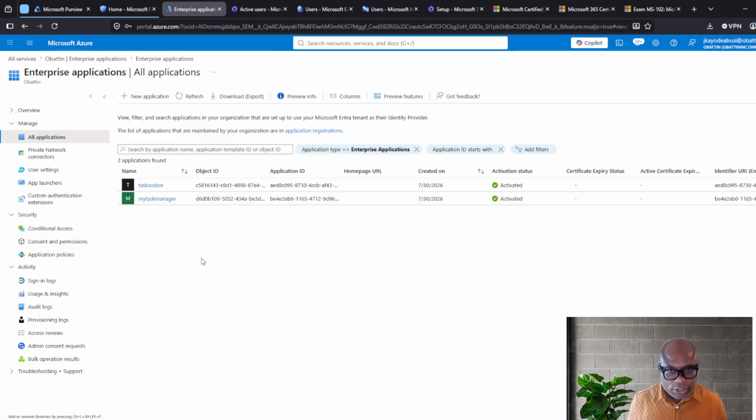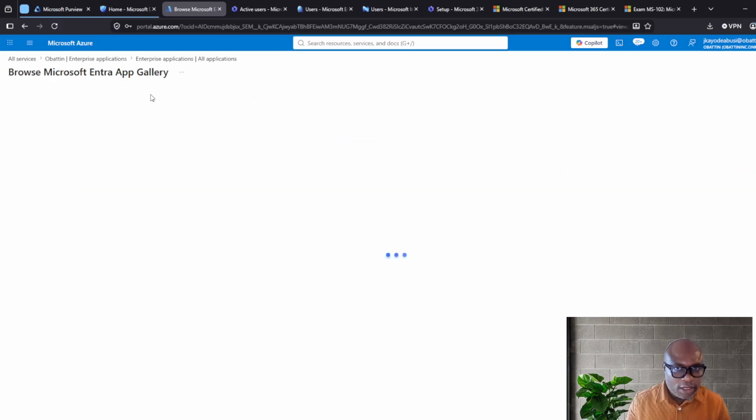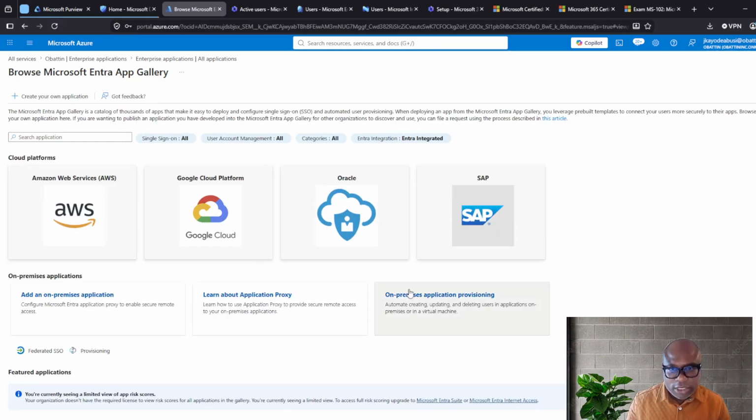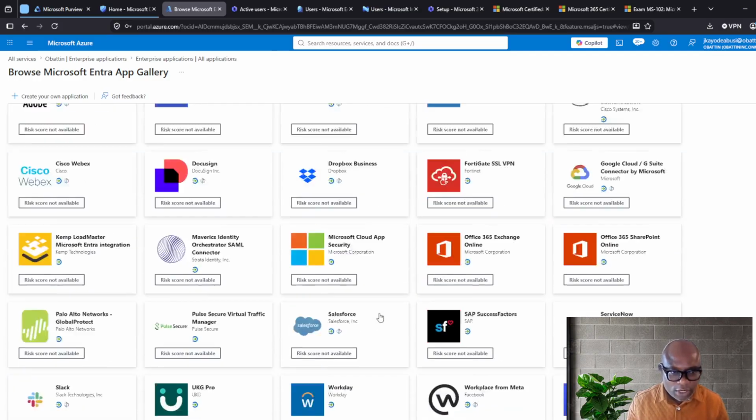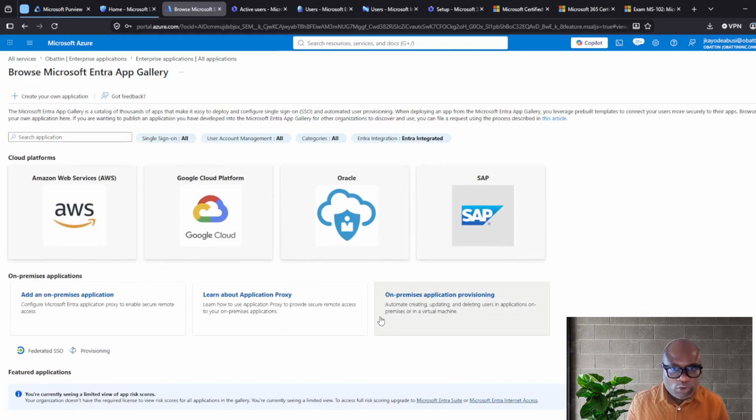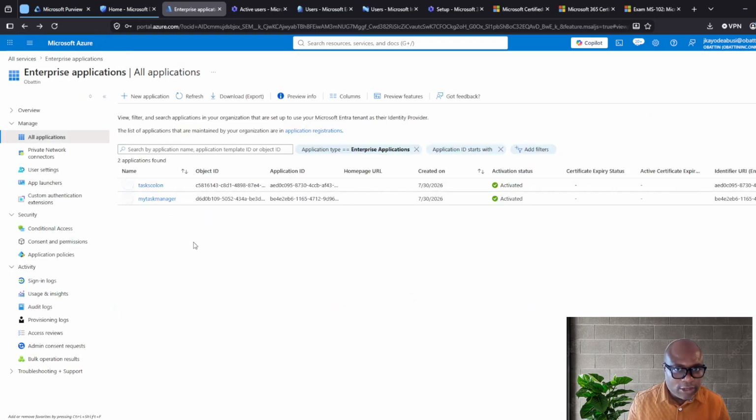What enterprise application does is that when you register a service principal via app registration, the management and operationalization of that app can go on from enterprise application. For instance, if I go to new enterprise application, you will see a list of real enterprise applications like AWS, SAP, and what have you. But the one you created within your Azure environment, maybe in-house built, can also be part of that.